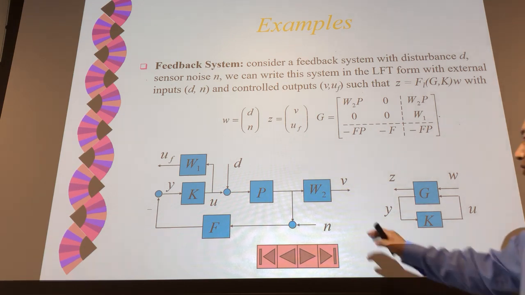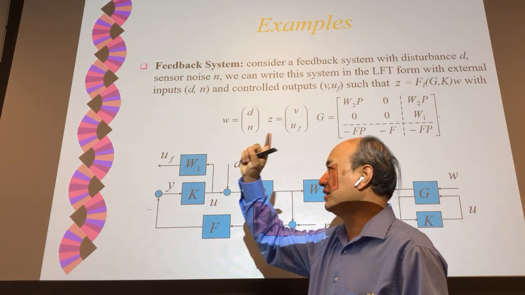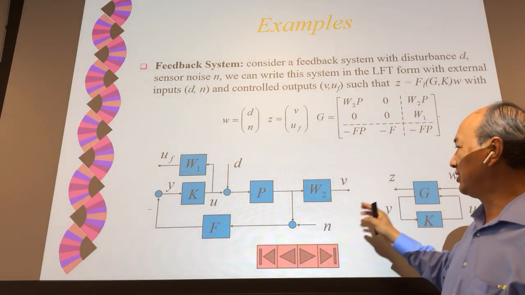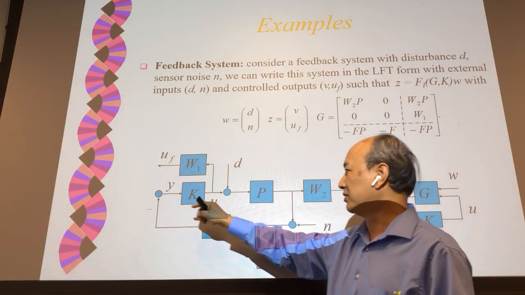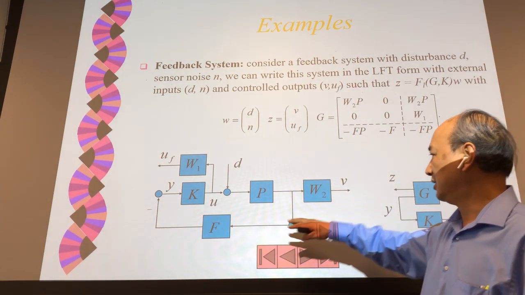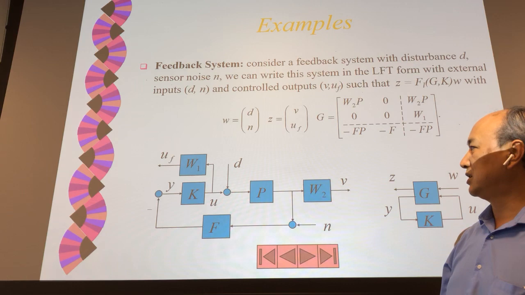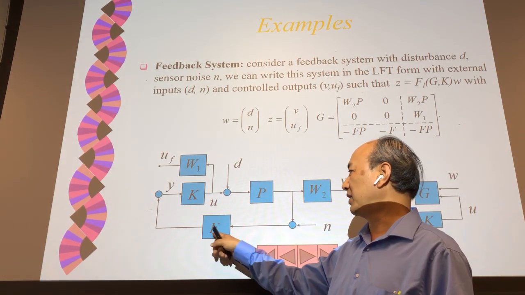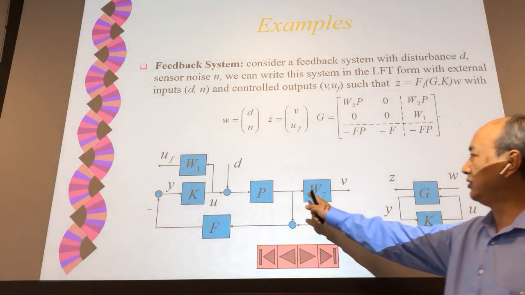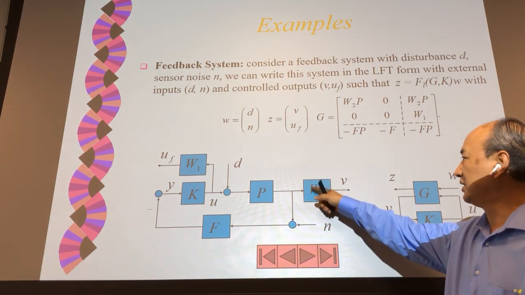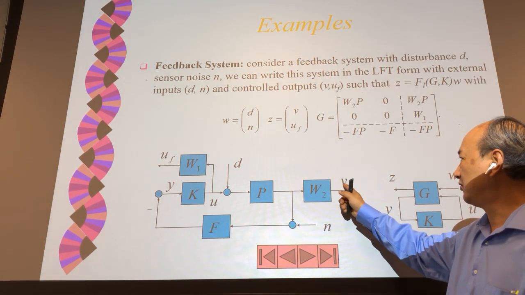In this example, if you treat W1, W2 as identity matrices, it's a standard closed loop system. You have an output, noise, disturbance in front of the plant, and the control signal. This is a feedback controller, and this is a feedback filter. Now let's say this is a MIMO case, everything here is a vector, and you have weighting filters here. Instead of directly using this output, I filter it so I can put emphasis on which frequency I care about.